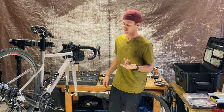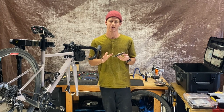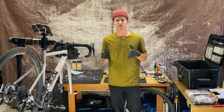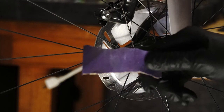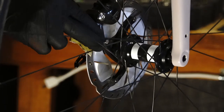First things first, we're going to try to remove the contamination on this rotor using fine grit sandpaper to recreate the machine finish it came out of the factory with — removing a tiny bit of material that's been impregnated with whatever contaminated it. It's possible to take the rotor off the wheel and sand it on the bench, but a faster and more thorough way is to sand this rotor while it's still on the bike. Take a simple strip of sandpaper, pinch the rotor between it, and butt your hand right up against the caliper to hold it still.